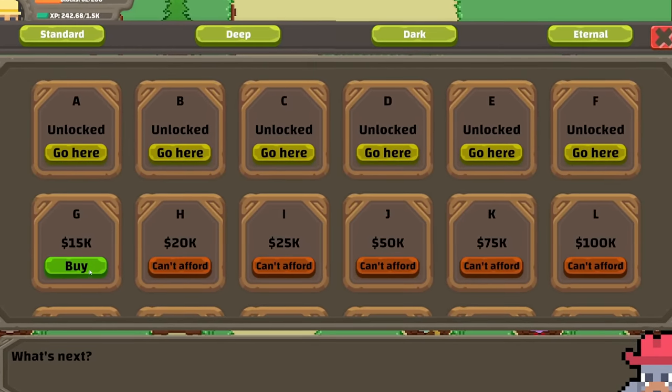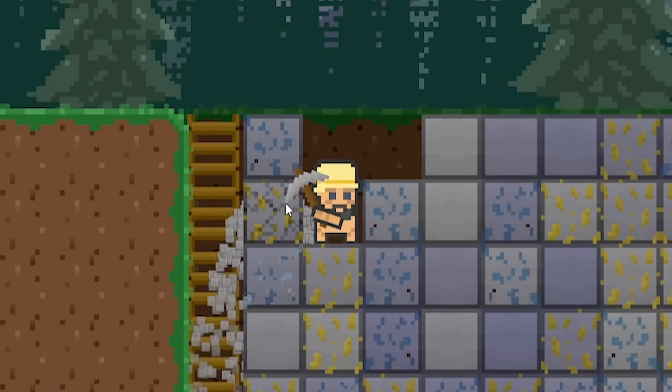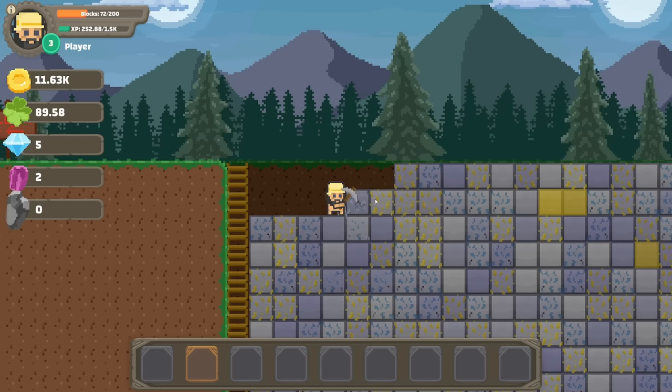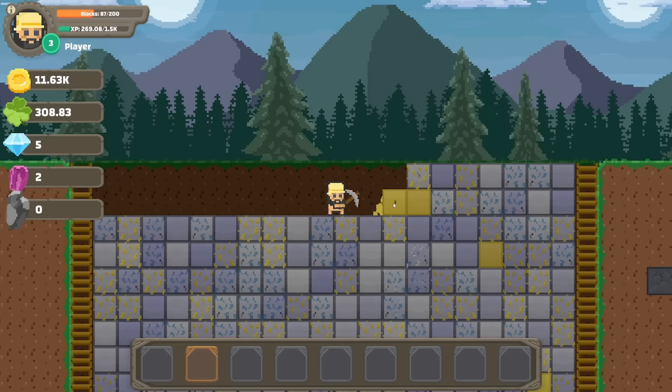So we can buy the F mine. We can buy the G and the H and the I. Let's go straight to the I because I imagine the... Oh man, these take a while. Yeah, these take a while to dig through. But I imagine the higher the letter, the more valuables we're going to get. And actually, this one has blocks of gold. So presumably, they're going to be worth loads.